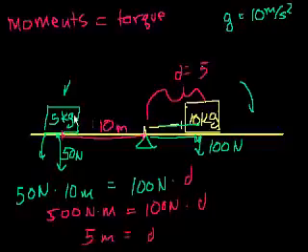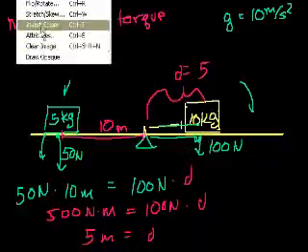And that's interesting. And I think this kind of confirms your intuition from playing at the playground that you can put a heavier weight closer to the axis of rotation to offset a light weight that's further away. Or the other way to put it is you could put a light weight further away and you get a mechanical advantage in terms of offsetting the heavier weight. So let's do a more difficult problem. I think the more problems we do here, the more sense everything will make.